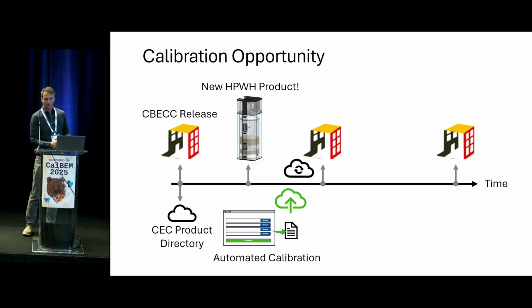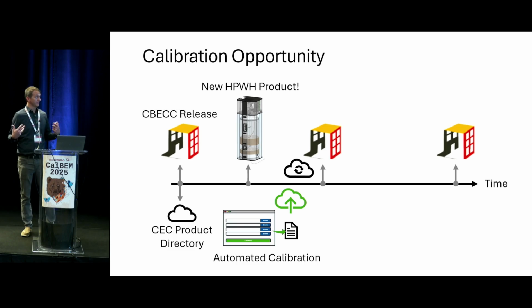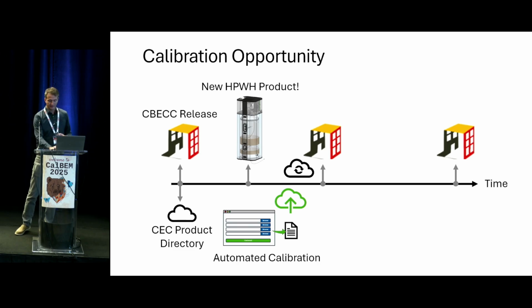The manufacturer is happy because their products are immediately available for code compliance. The analysts are happy because they can properly evaluate the latest products that are available. The CEC is happy because they don't have to pay Big Ladder to fiddle around with numbers in C++ land for weeks on end.